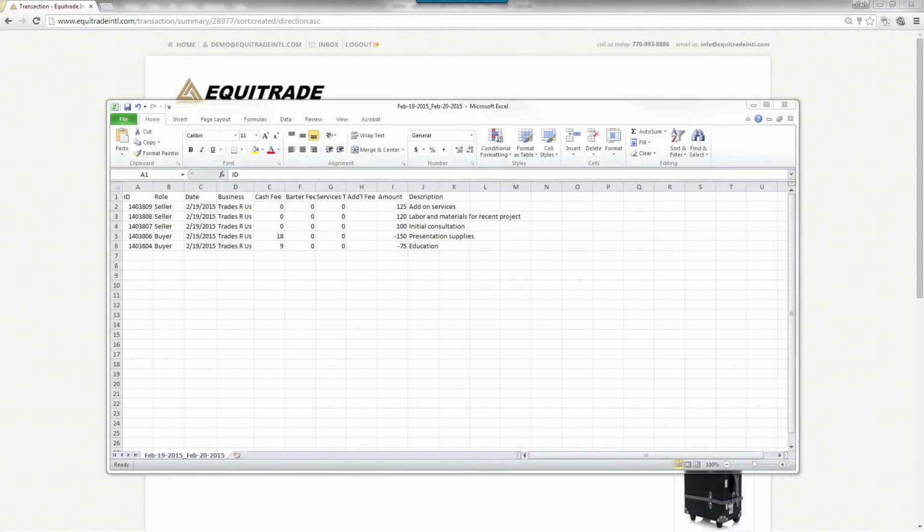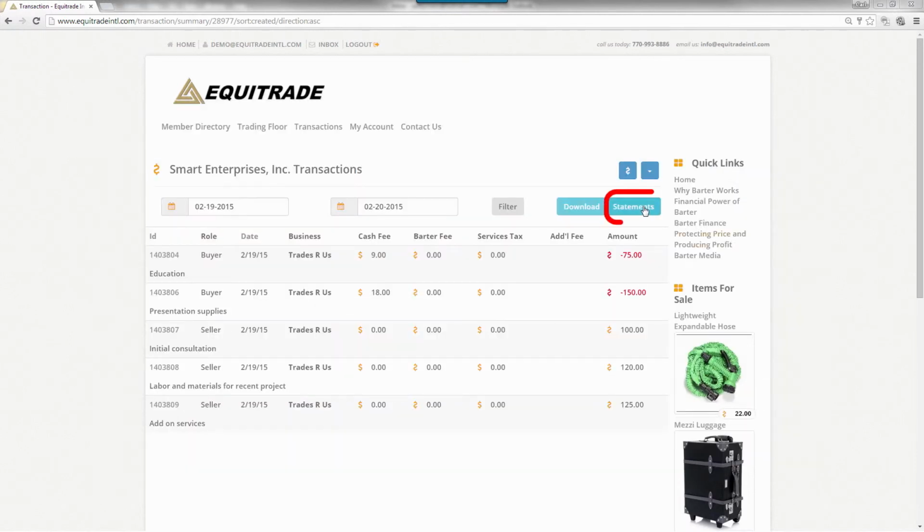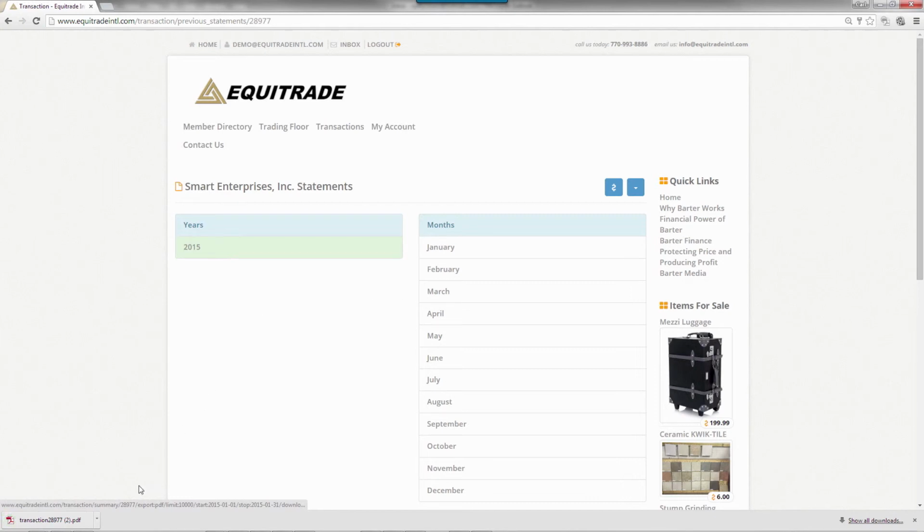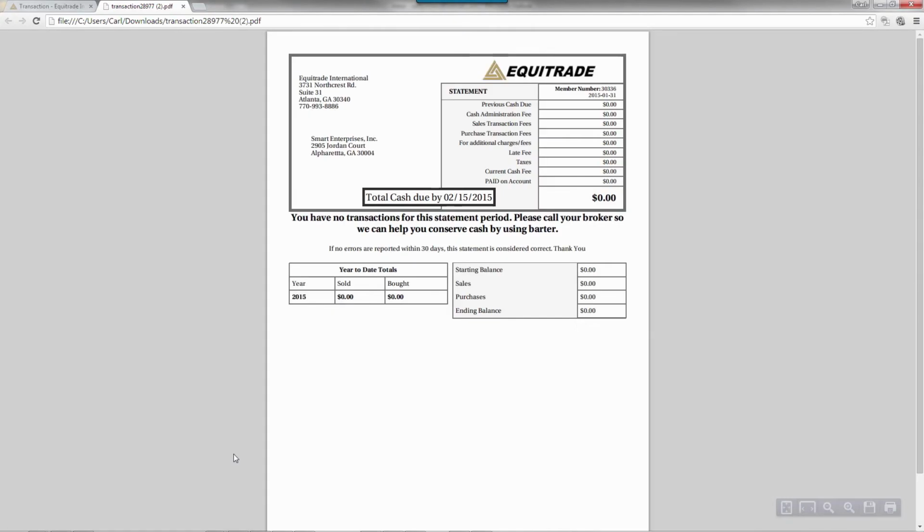You can also download past statements by clicking Statements. The Statements page is loaded, which has a page icon. Simply select the month and year you are interested in and it will be immediately downloaded as a PDF file. You will notice that you can download the current month's statements as well as all past months. Please be aware, though, that fees owed for the current month will not appear on the statement until the month has ended, since everything is posted at the end of each month.